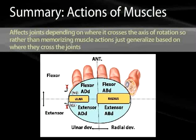If we divide the wrist into two halves with the flexor and extensor surface, we're going to have flexors on the anterior half and extensors on the posterior half. If we divide it again into a medial and lateral half, we have radial deviation and ulnar deviation, with ulnar deviation being adduction, radial deviation being abduction. If the tendons cross in this first quadrant, they'll be flexors and adductors. And if they cross in the other quadrant shown here, that's flexor and abductor. Likewise on the posterior surface, just as we saw in the lower limb.